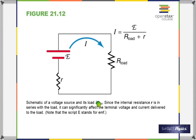EMF stands for electromotive force. It's not a force. That's why I don't like using that. Electromotive, M-O-T-I-V-E. Electromotive force means the force that moves the electrons. So it's an old usage, and that's why I've not been using that. But remember that what we've been calling voltage, potential difference, is essentially the EMF. But I'll give you a better definition about EMF now that I started talking about it.